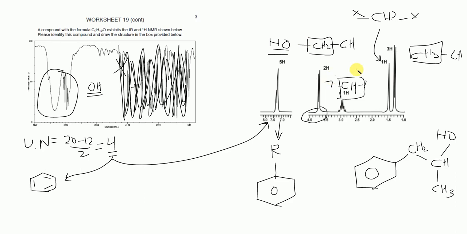Okay? And this mystery peak right here, the first thing I need to do is count my carbons, right? I have 6 carbons from the benzene, 1 carbon, so that's 7, another carbon here, that's 8, and then 9. So I already have 9. So that means this extra peak right here is actually not another carbon, right?